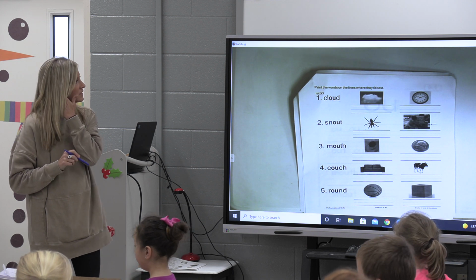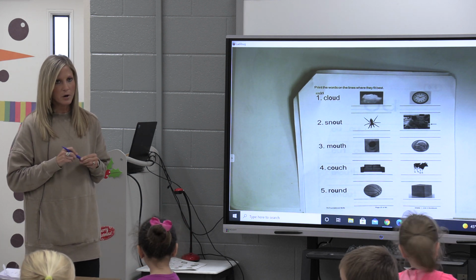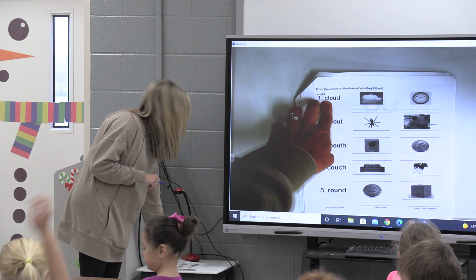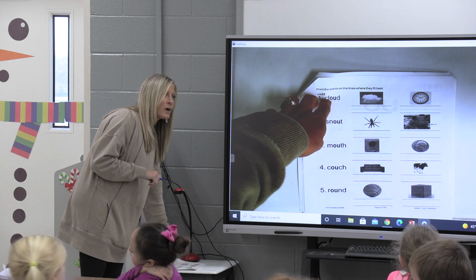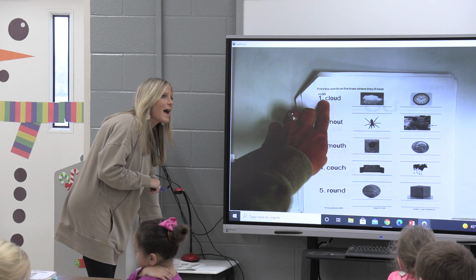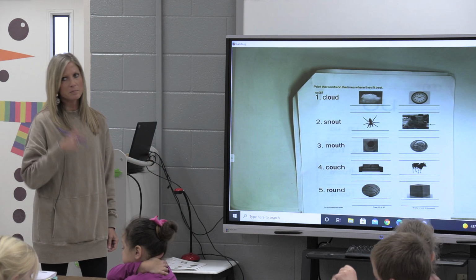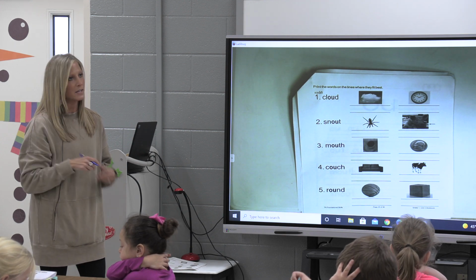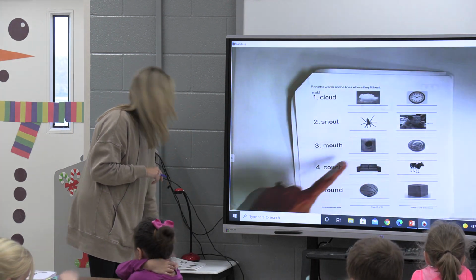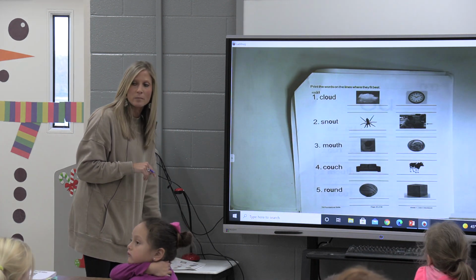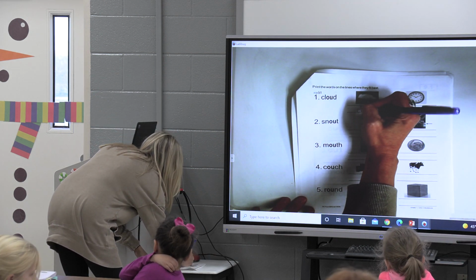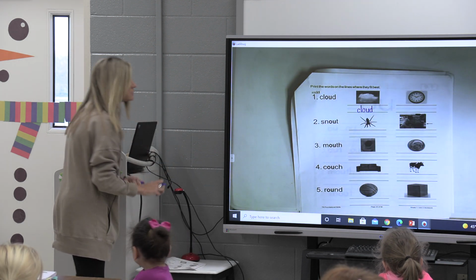All right. On the next one, when you get to the back, you're going to be working with a partner, but I want to show you first what you're going to be doing. You will read the word that is over on the side. You will only write under the picture that it matches. For example, I will say cloud. After I read that word with my partner, I need to figure out which picture it matches. Which picture does it match? This one or this one? Go back. The first one. So me and my partner are going to write the word cloud under the picture that it matches.